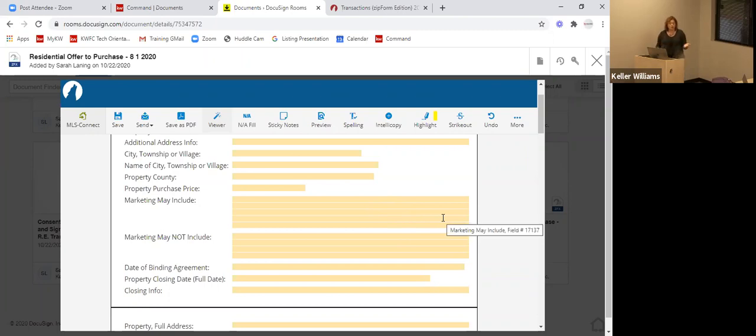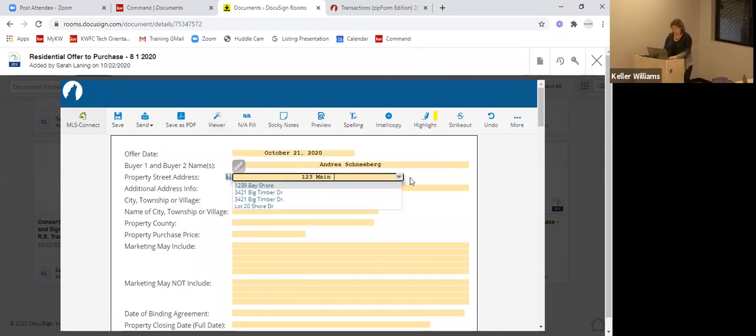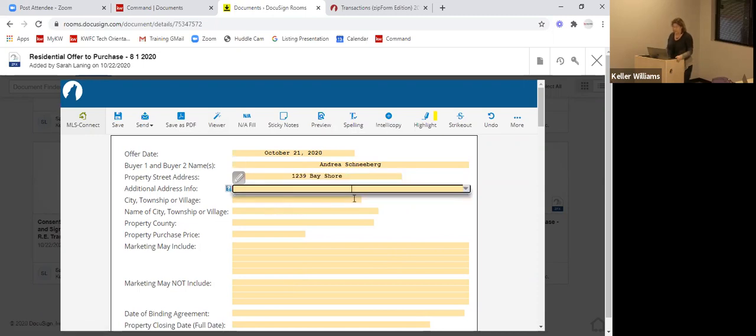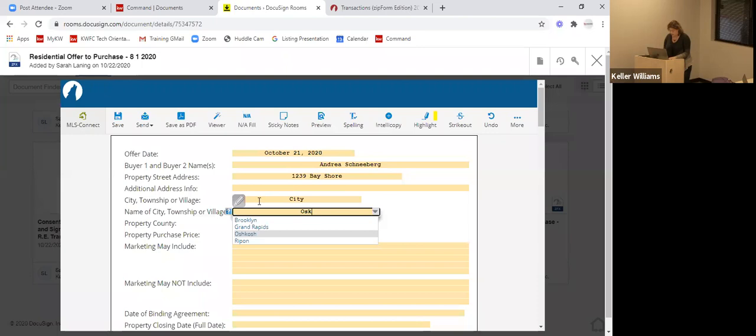So if I went in and clicked on the affiliated business arrangement, for example, and I had put in the street address, we'll just use this one because that's a deal I've got going right now. City, gosh, spell that right.